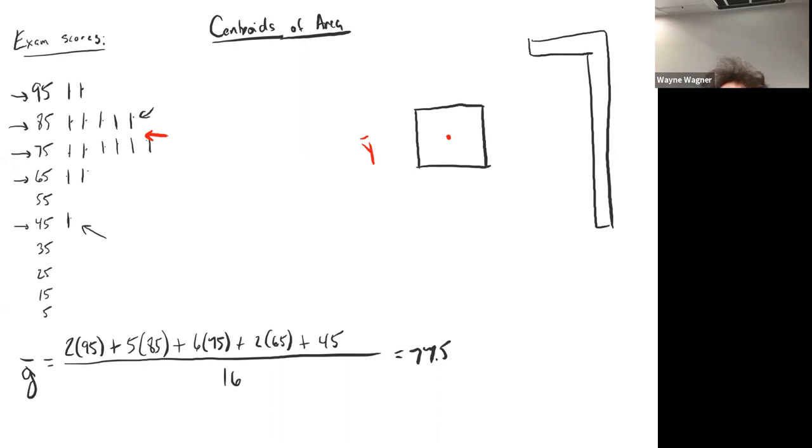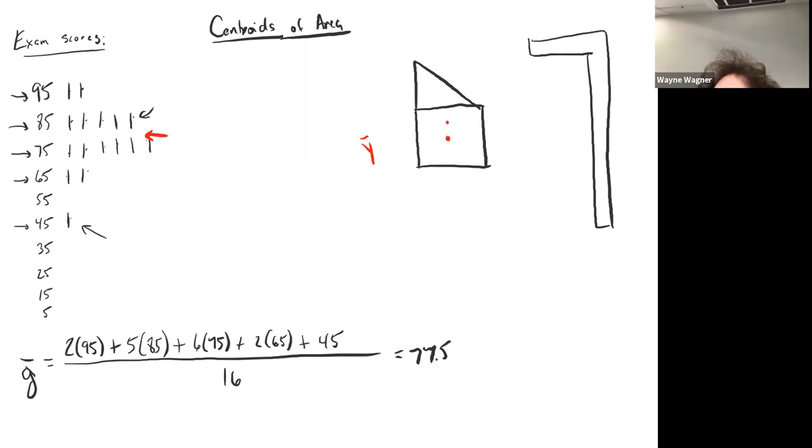Now what happens when we start adding things to the top? Well, that should shift the average Y position upwards, because now we've got more area in the upper area. So we might say, well, that's going to put it right in here. Now what about if I come in here and cut a hole in this thing? I don't want to get rid of those dots, but this was the original spot. Now it's moved upwards a little bit.